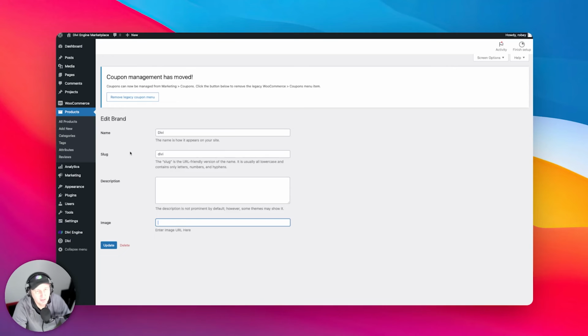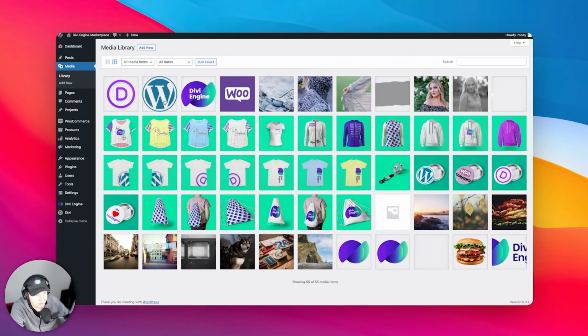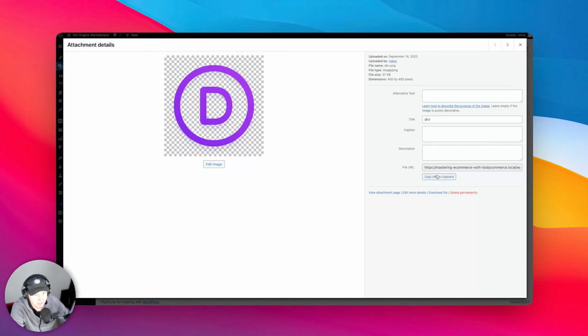A lot of people, oh, maybe we will set it up because I think a lot of you have questions about setting up brands for your Divi store. This is how you do it. So now we need the URL for these images. And if I come to my media library, we can see the first one's Divi. So I click it. Now, if you're going to be setting up your brands from scratch, of course, you just saw how I set them as an image type. Now you can have them be whatever you want them to be.